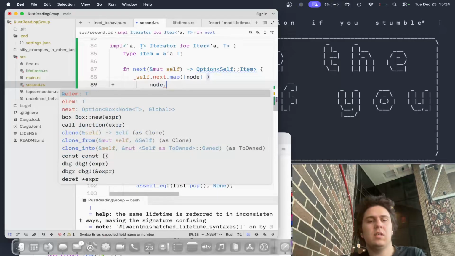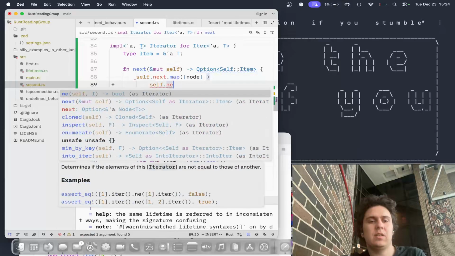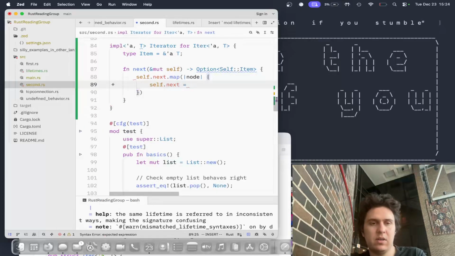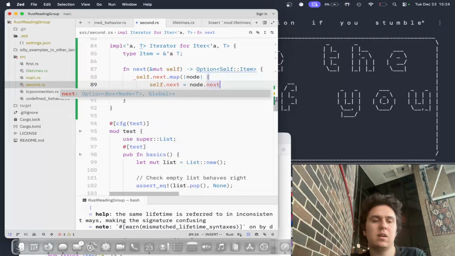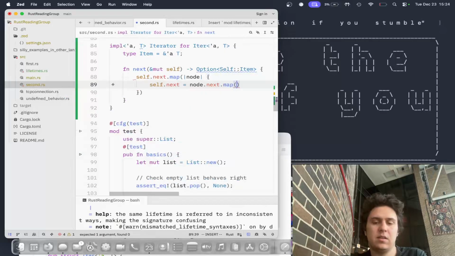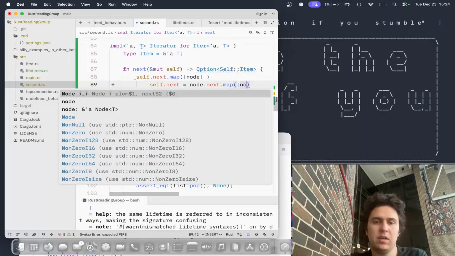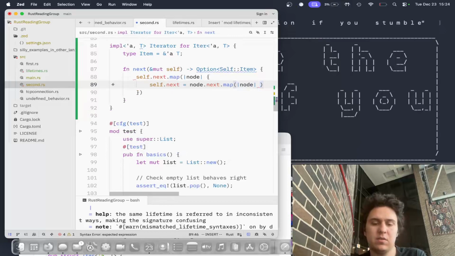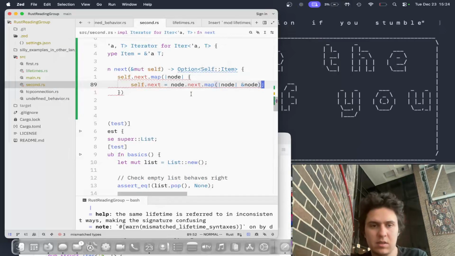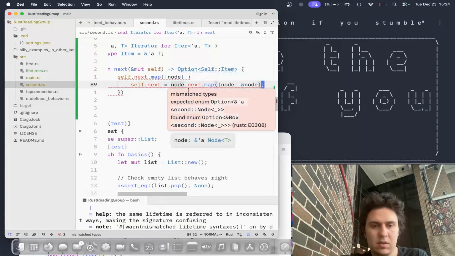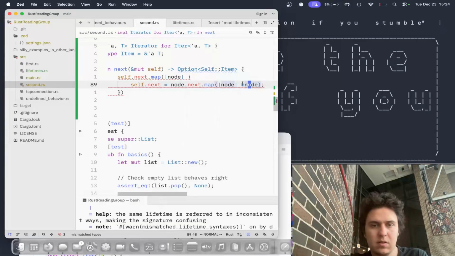So if it's that, then we need to change our iterator to point to the node's next, but we don't need a reference. We don't need a box. We need a reference. No. Okay.